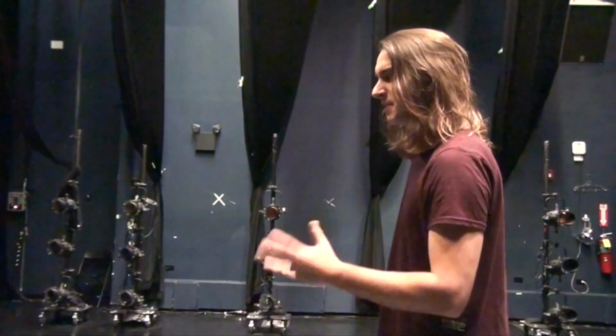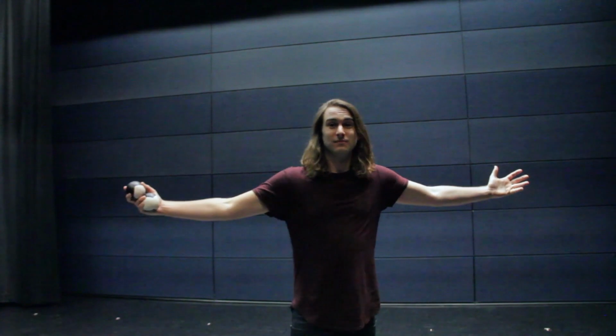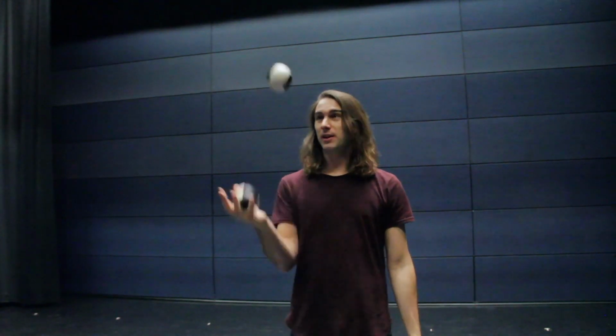To learn four balls, this is gonna be a little bit weird, but I want you to take four balls, put half of them away. Let's work with two. It'll all make sense in a second, because four balls is just two balls in each hand. Has your mind been blown more than once today because of this juggling thing? It should be. What that means is, if I do this on one side, and this on the other side, I put that together, and that's how you juggle four balls. So before we start that, let's just learn two balls. This is two balls in one hand. Very, very fun.